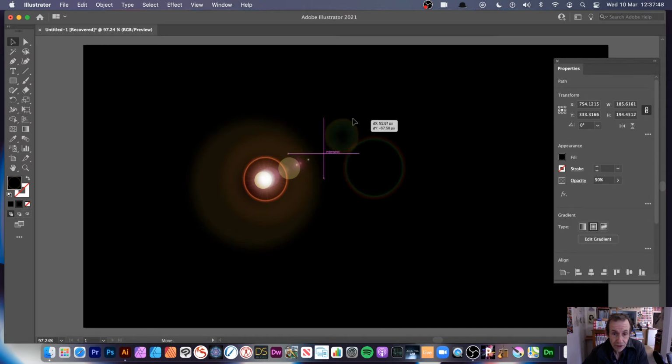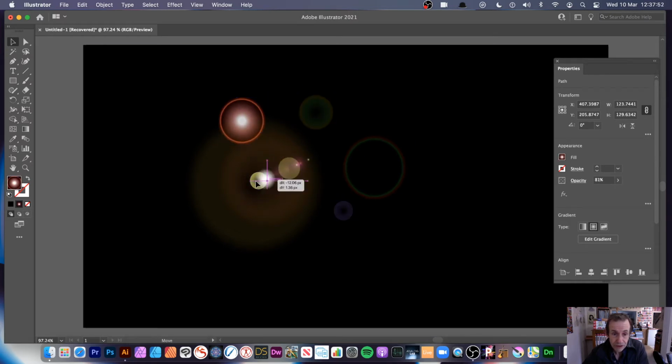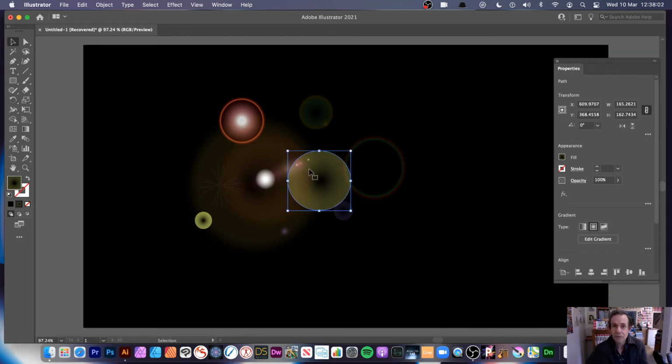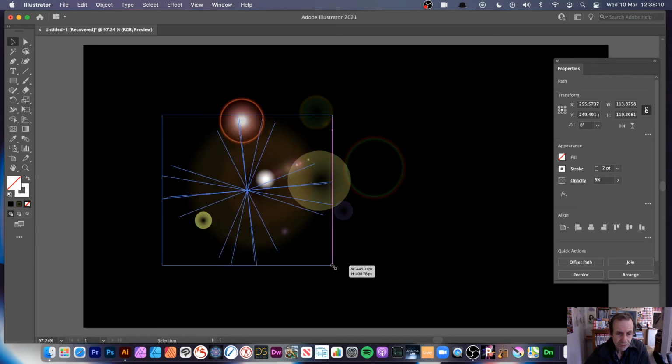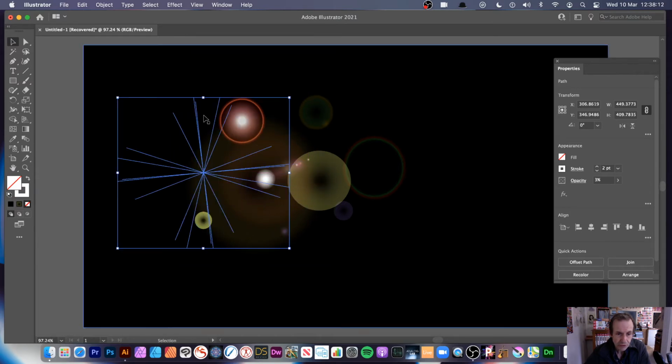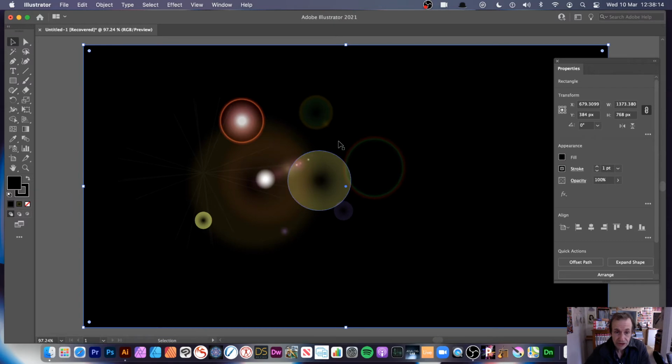Just by doing the Expand and then doing Ungroup, you can actually, if you want to, of course, move all the objects and make it very slightly different. I knew there was a way of doing it. I vaguely remembered that I could do it that way. Quite often when I do my tutorials, I think, you know what, maybe I could do that. And then sometimes, of course, you think, nope, you can't do that. Annoying. But you can move things around, and you've got these different objects there, if that's what you want to do.